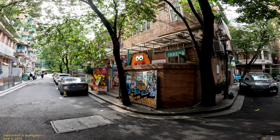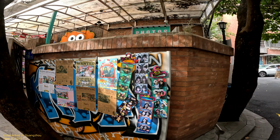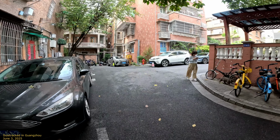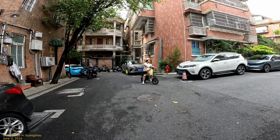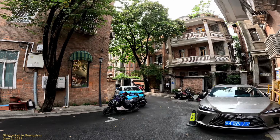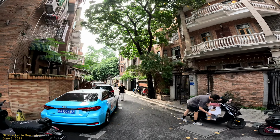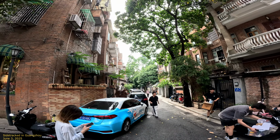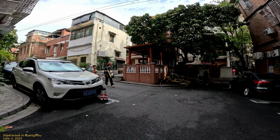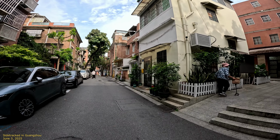Okay, let's start out. This is our third Guangzhou video. We're just gonna meander around a little bit in this neighborhood, and I'm finding it pretty interesting because, look how beautiful these residential homes are. Amazing. There's another business right there too. So there's an art space down that way, but I kind of want to go up this way because I was walking by this really busy commercial area, and there's just a lot of interesting stuff everywhere in here.